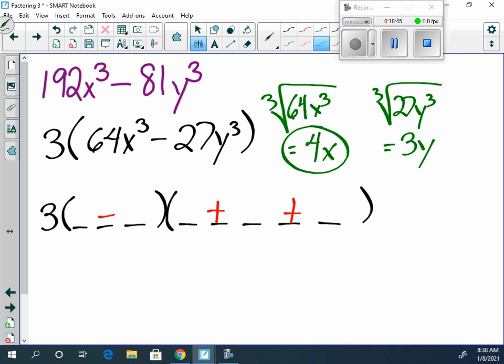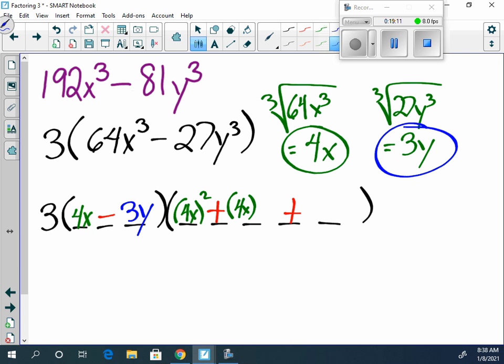Now we can move on to our first term, so 4x. So we would have 4x, wouldn't put anything there, then we would have 4x squared, 4x to the first, and then lastly we would have 4x to the 0, which is just a 1, but we don't write it in. And then we can move on to the other term, which would be our 3y. Well, we'd have 3y to the 0, 3y to the first, and then 3y squared.